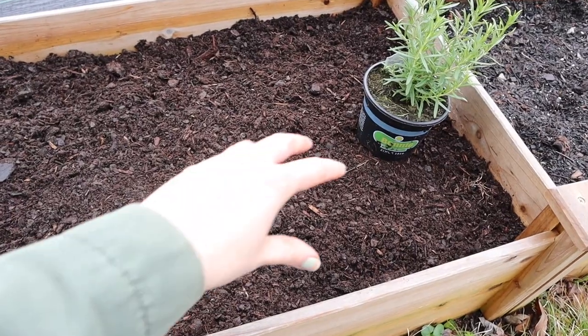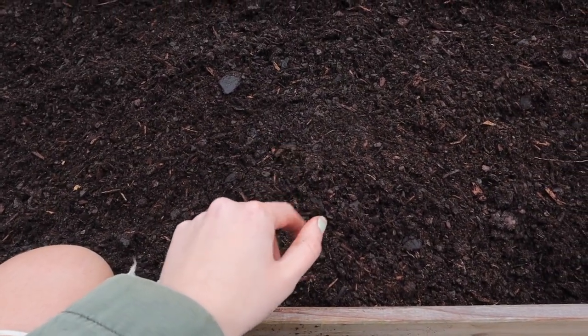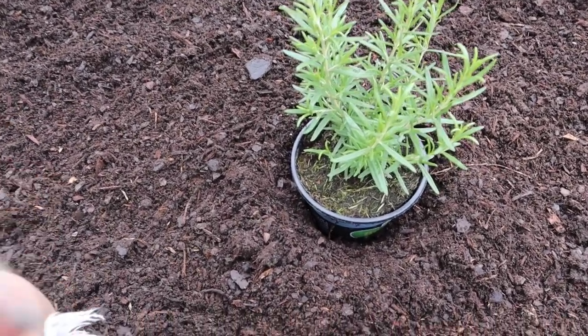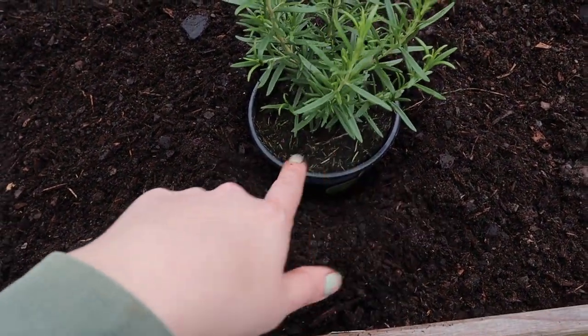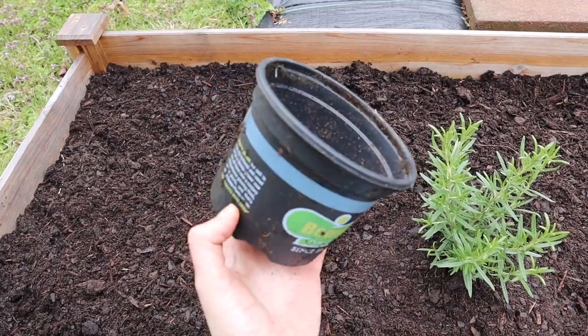I'm going to go ahead and plant this rosemary in one of my nightshade planter boxes that's going to have my eggplants, cayennes, jalapenos, and some beans in it. I haven't googled whether rosemary likes to grow next to eggplants — I'm just going to stick it in so I can have some rosemary. The plan is to have an eggplant here and an eggplant here. I think in my garden plans video I said I was going to plant chamomile here, but I'm just going to do that on this other bed and this plant will have rosemary instead. I stick the entire pot in the dirt, which is nice and loose, take it out of the pot and slip it right into the little cookie-cutter section I've made. And then I'm going to add this container to my pile saved for seed starting and transplanting.